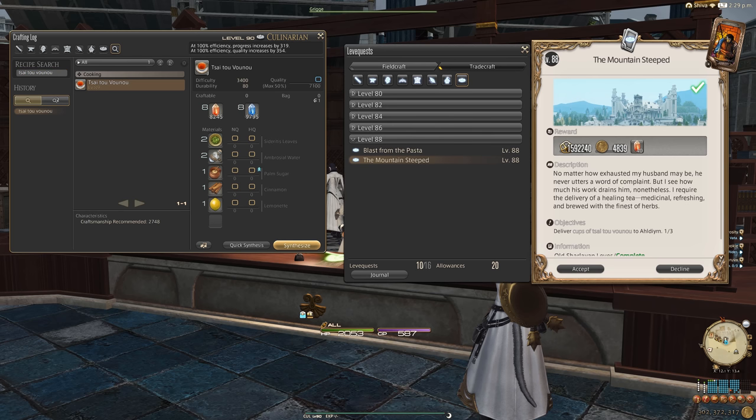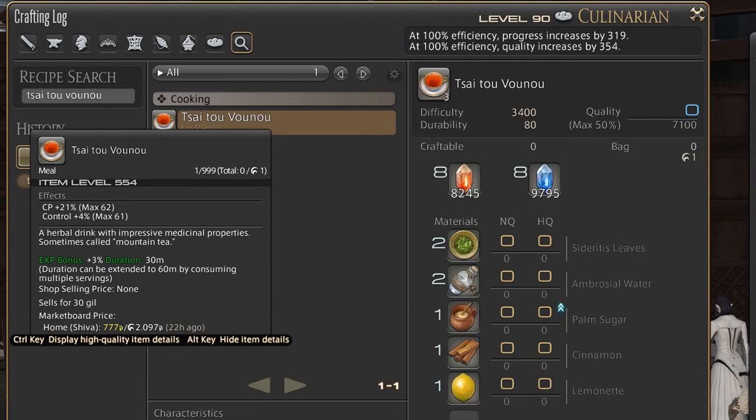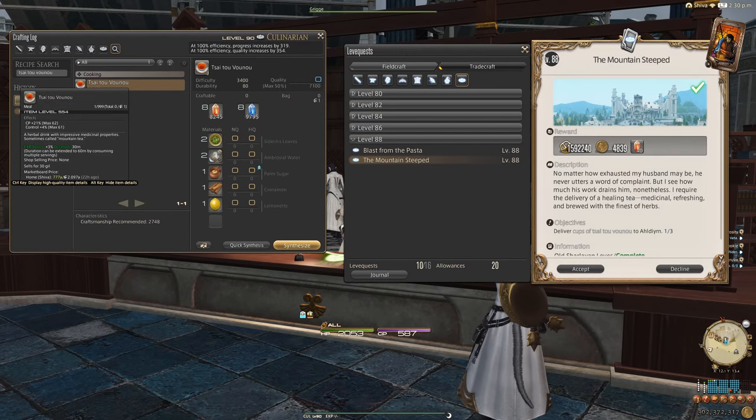And what I do now is I hover over this item and you can see the market board price there. It actually displays the normal value and the rare value. What that tells us is that the normal value, you need three of them to exchange, would grant us around 2,800, because you need three of them, and the value is 777.